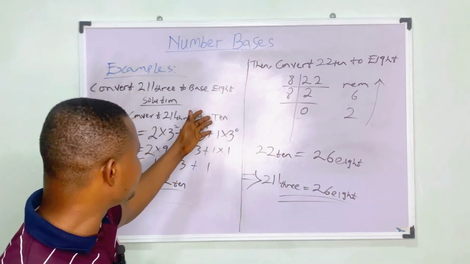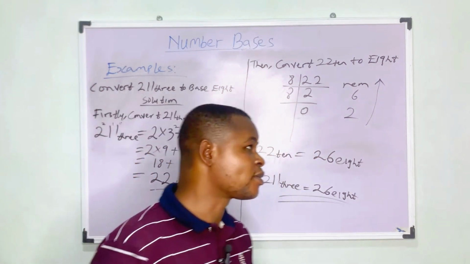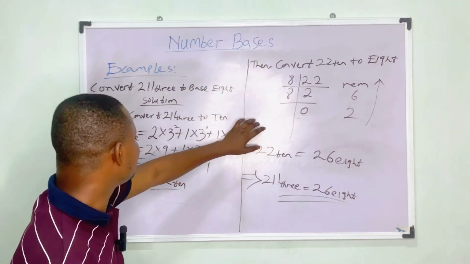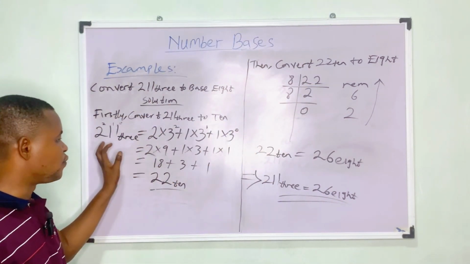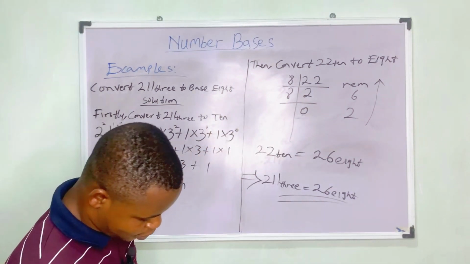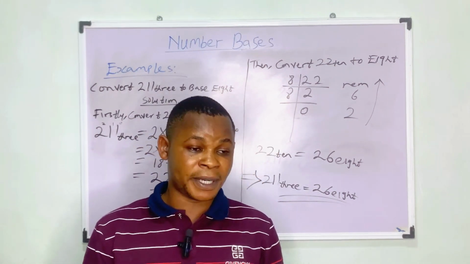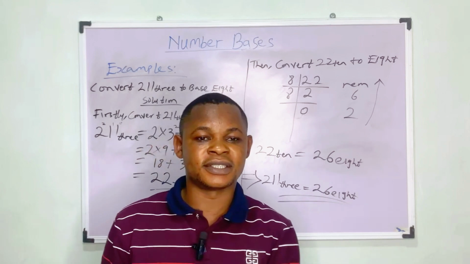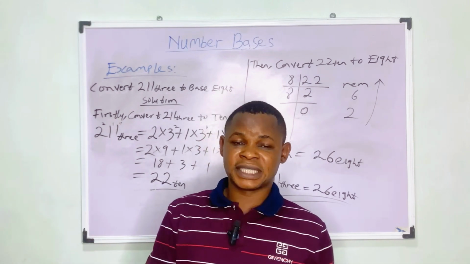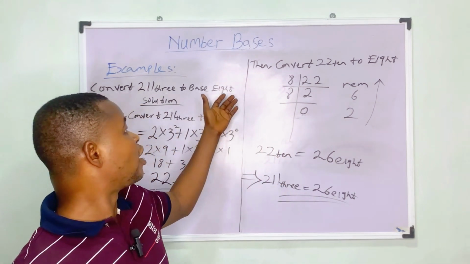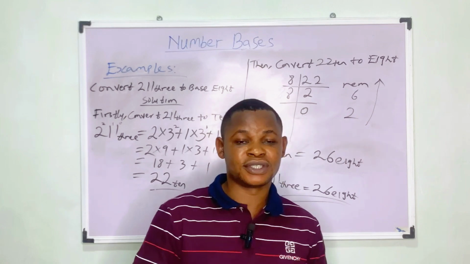So, as you can see, any conversion operation you want to perform across all number base systems will follow these two procedures. Either you are converting to base 10 or you are converting from base 10. You follow either of these two procedures to achieve your results. Now, we come to the end of part 1 of the number base system for today. Part 2 of this video will be talking about how to perform basic arithmetic operations across all number bases. That is multiplication, division, addition, and subtraction.